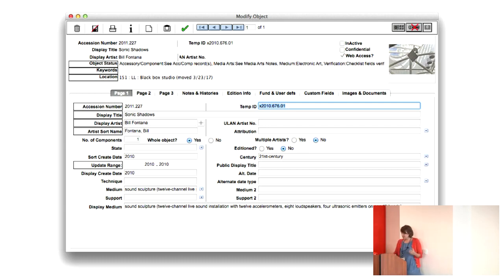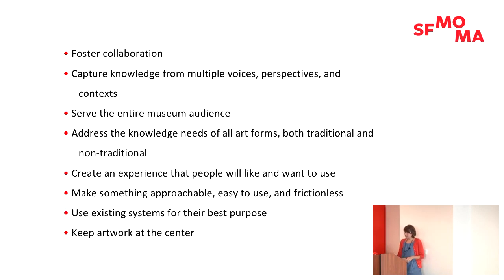So as part of this research that I showed you earlier with the blobs, we put together these objectives as to what is the system that we would actually like? What is it that we want these tools to support? And one of the biggest things is to foster collaboration.